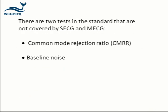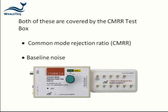There are 2 tests in the ECG standards that cannot be performed with the SECG or the MECG. These are the common mode rejection ratio or CMRR test and the baseline noise test. For these tests, the CMRR test box should be used.